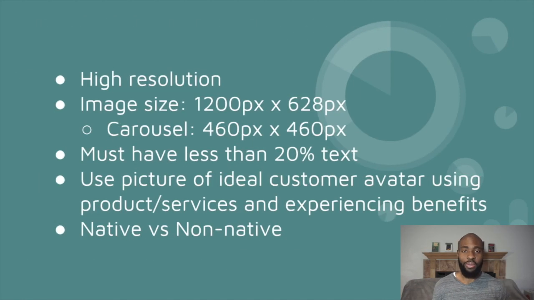Next point is that when it comes to Facebook ad images, you want to make sure that less than 20% of the actual image is text. The reason being is you've got to understand the psychology of Facebook. Facebook is a business that makes money from advertisers, but the only way they can make money from advertisers is from non-advertisers who use the social platform for social means.